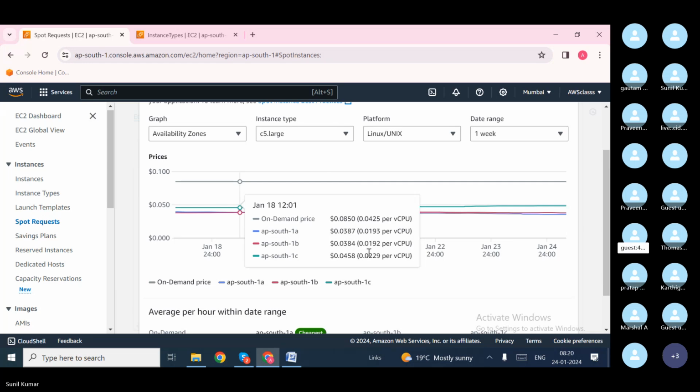So on demand is already available, right? If I have to do it, on-demand is much cheaper than the spot instances? No, why would it be? See, on-demand is 0.085 here. But when you go for bids, it's 0.03. Oh, okay, okay.